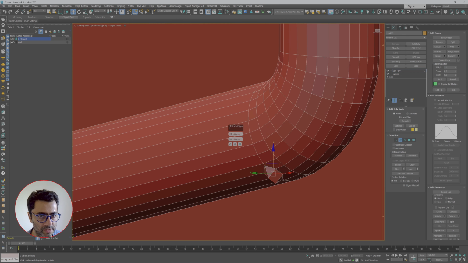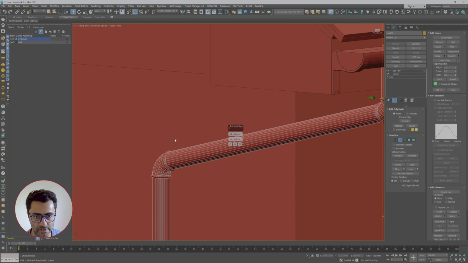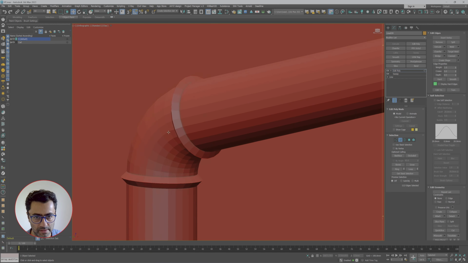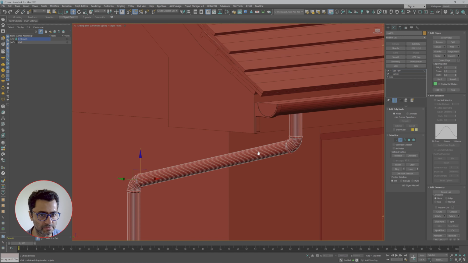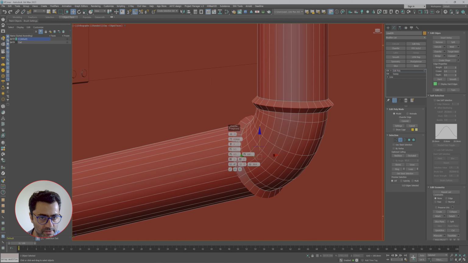I am going to select these edges as well, do a loop like so. And then while these edges are still selected, I am just going to do chamfer on these edges, and I'm going to do a 0.